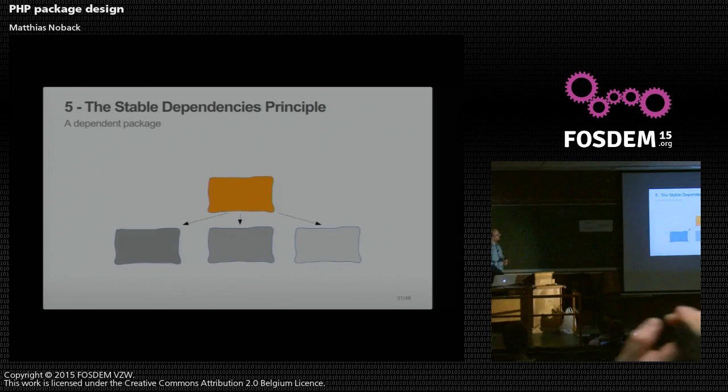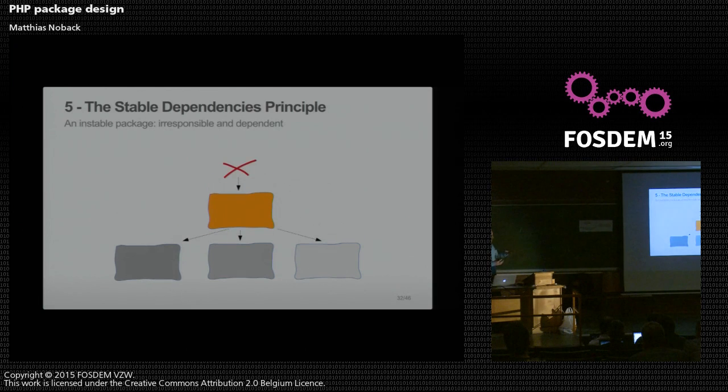At the same time, we can look at this kind of package and say that it is a dependent package. So the orange one has multiple dependencies. It depends on many things, so let's call that dependent. The problem with dependencies is that they, as I already mentioned, are able to change your code as well. So when one of your dependencies has a new upgrade, some probably backwards incompatible change, then you are going to change because of that. And there's no way you can prevent it. If you want to use the new version, you have to change your code as well. So being dependent is a bit dangerous. It makes you a bit unstable, since you're likely to change because of external changes.